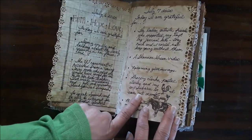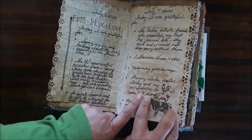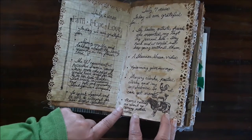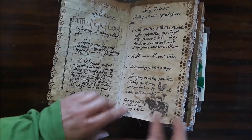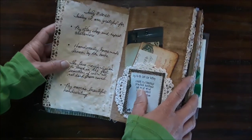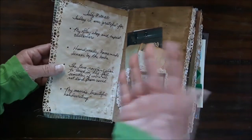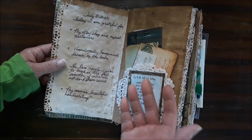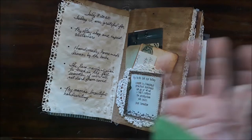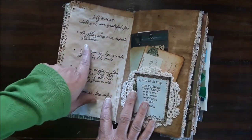Upcoming giveaways. Again, I'm talking about postal clerks and grocery clerks. I'm grateful for my car, my Subaru. And then my mom calling me up about estate sales. And that's a recurring theme in here. I was grateful for that. I love when my mom calls me and we gossip, and she shows me all the pictures of what's there. And it's just a whole ritual that we go through to kind of rev up for the estate sales. My Etsy shop and repeat customers.